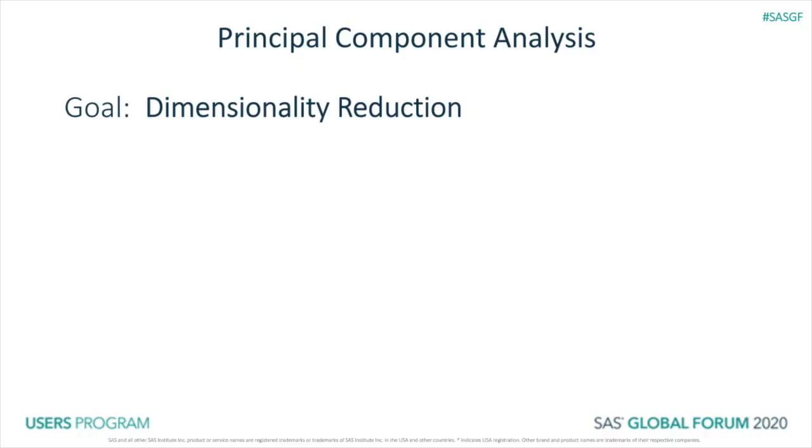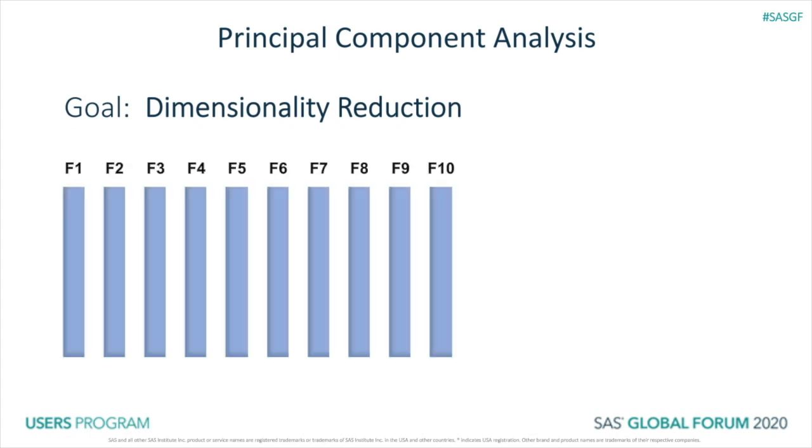First of all, very broadly speaking, what is principal component analysis? Well, it's a mouthful to say, so I'm going to refer to it throughout this talk as PCA. And it's a dimensionality reduction technique. So it's one of many dimensionality reduction techniques that are available. But just broadly speaking, when we're thinking about dimensionality reduction, we're imagining starting out with a feature space with tons of features, right? I put 10 up here as an example because that's all I can fit on my screen. But in reality, we could have 100 or more.